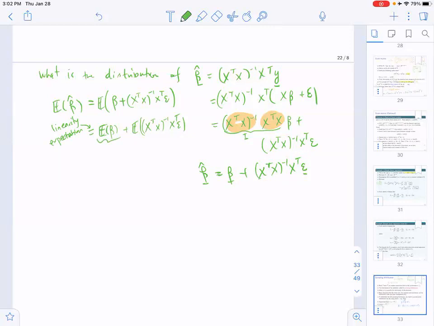So what is the expectation of beta? Is it unbiased? Is it just beta? It is unbiased, but why? So we're trying to prove that it's unbiased. We don't know yet. So if this is true, this is beta. But why? Because the expectation of error is 0, so the second term will go away. So we haven't talked about the second term yet. I'm talking about the first term. So why, for the first term, the expectation, can I write it as beta? What were our assumptions about beta?